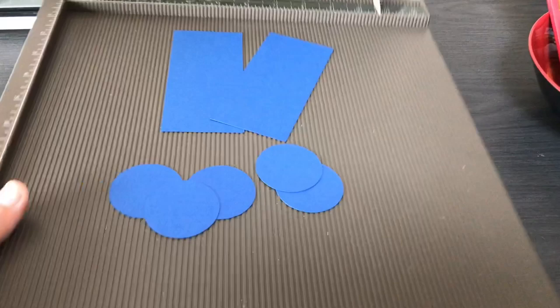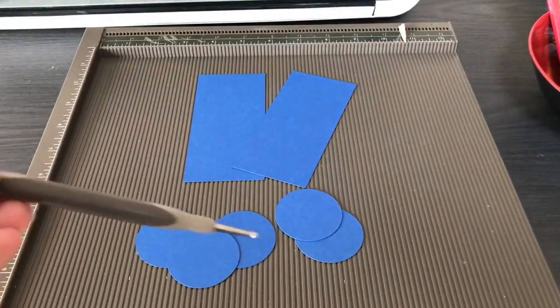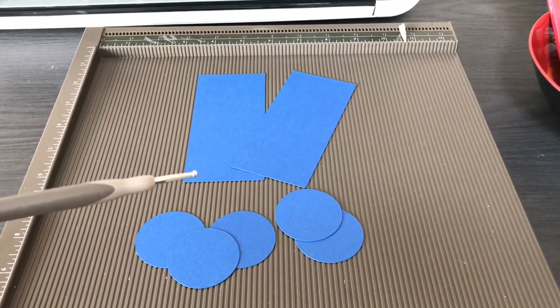The Simply Score comes with a scoring tool. So I'm going to pull that out. It has a big side and a small side. I like to use the small side when I'm scoring cardstock.